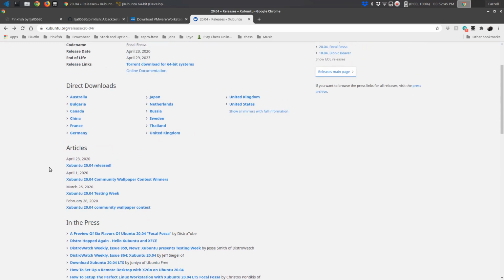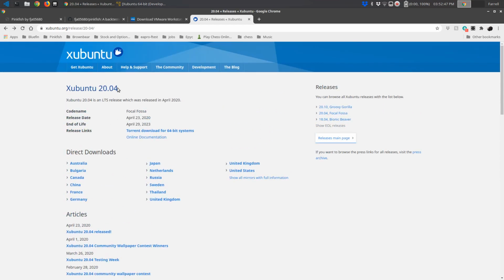In this case, it's the 04, which is the month it was released, in 2020, so April of that year. They'll support this until the end of life of April 29th, 2023. It'll be under support until that point, and then it goes into end of life.